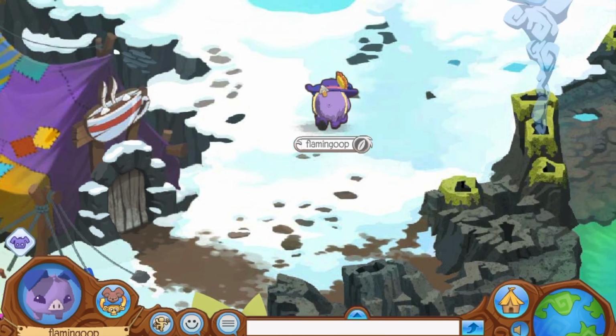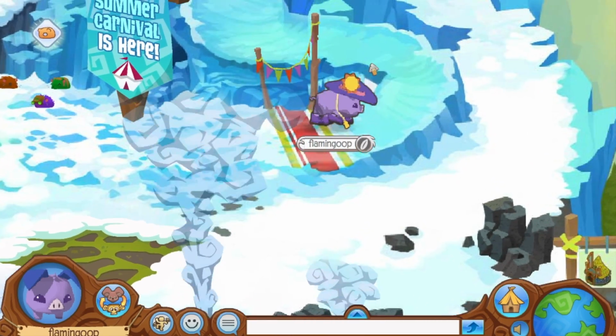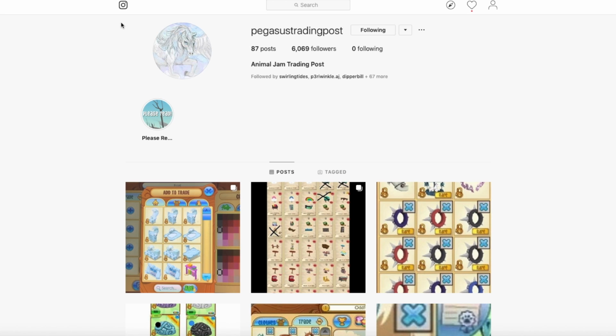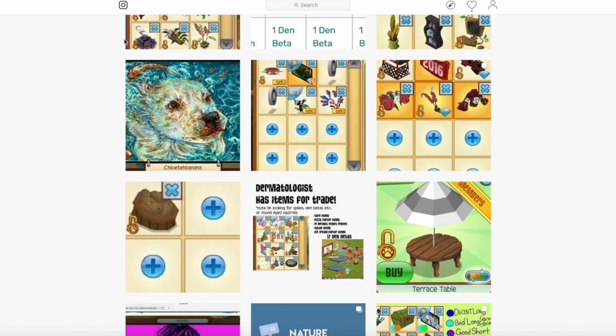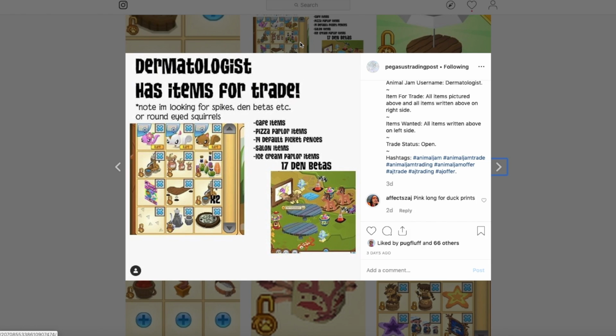Okay, this next one is a shout out to a friend of mine, basically, because I think that what she's doing is actually a really smart idea. And it's Pegasus Trading Post account on Instagram. As you can see, it actually has a lot of followers, so there's a lot of people participating on it, which is good because it's a trading post. So what you do is you send a picture of an item that you want to trade or that you're looking for. And she's relatively active, so she'll post it very soon.